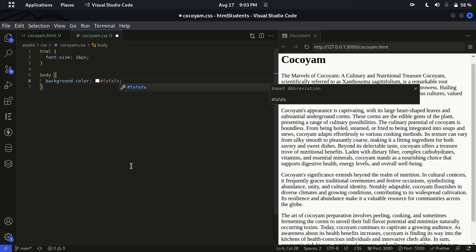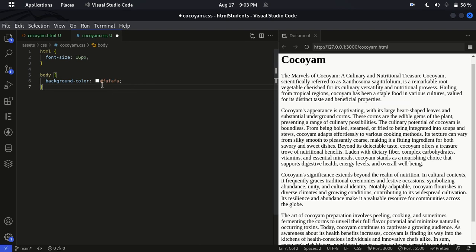Now that we have this, sometimes you may need to change things. If you look at these paragraphs, normally paragraphs automatically have a margin below them. This one has its own margin, this one has its own margin.